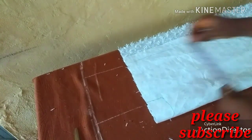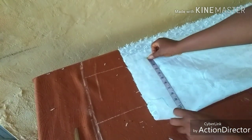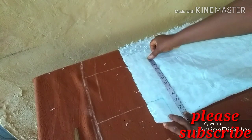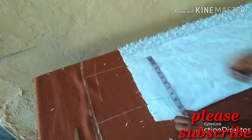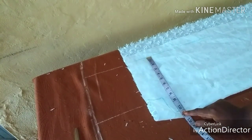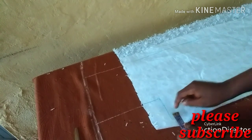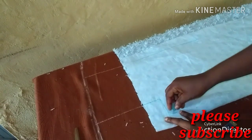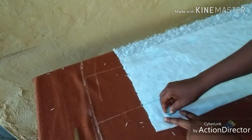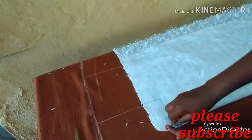My bust measurement is 42 divided into 4 will give us 10.5. I will also include my seam allowance of 2 inches. This is not up to 2 inches, but it is still okay. So this is my bust measurement, 10.5. If we are to put our allowance, it means it will get to this point.